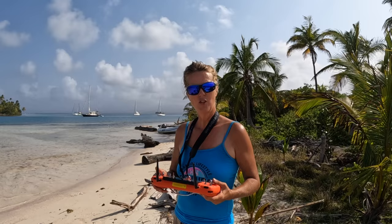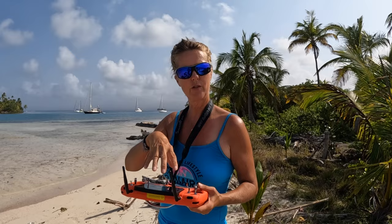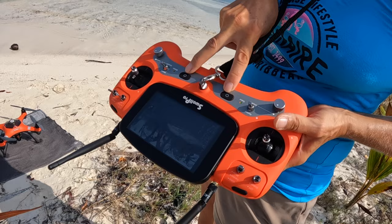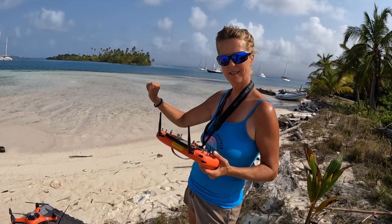So I started up the Splashdrone. What I did is first turn this remote control on. I do that by pushing the two buttons on. Then I'll turn the Splashdrone on by the button underneath it. Then it shows three blinking lights.